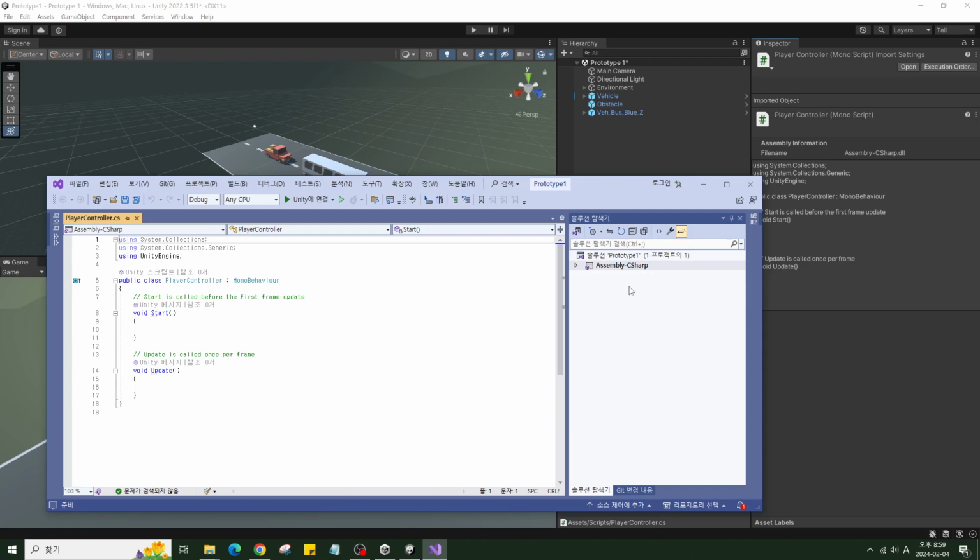Another reason to name scripts up front is because it can actually create a pretty large problem in Unity. So what I'm going to do is on my scripts folder, if I right-click on it and I click Create C# script, and I don't know what to name this script for now, so I'm just going to call it Test. And so here you can see that the test script is created, and you can see that it's previewed over in the inspector. Now, say later down the line, I want this to do something. I don't know, maybe for some reason I want to make the obstacle fly or something like that. And then I press Enter.